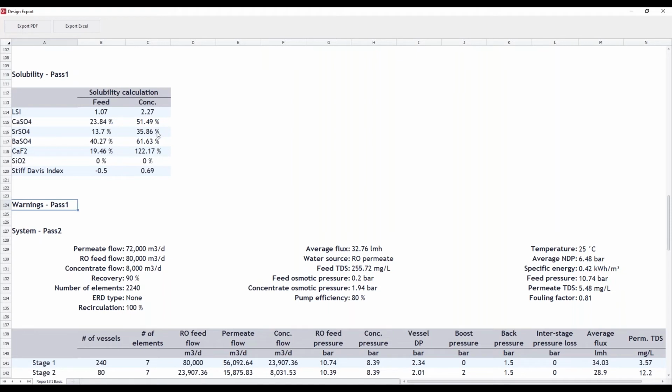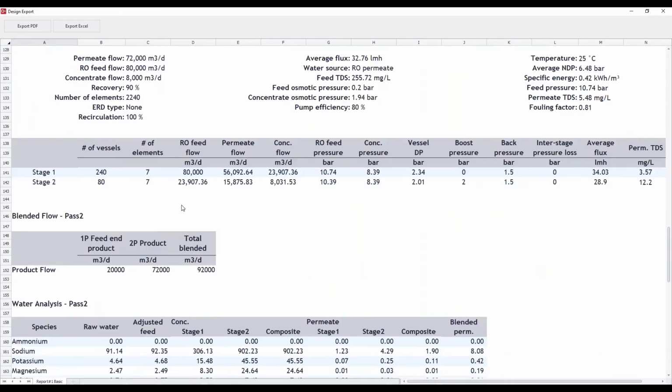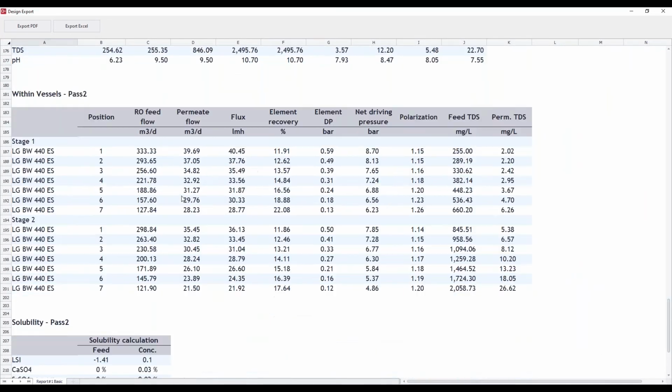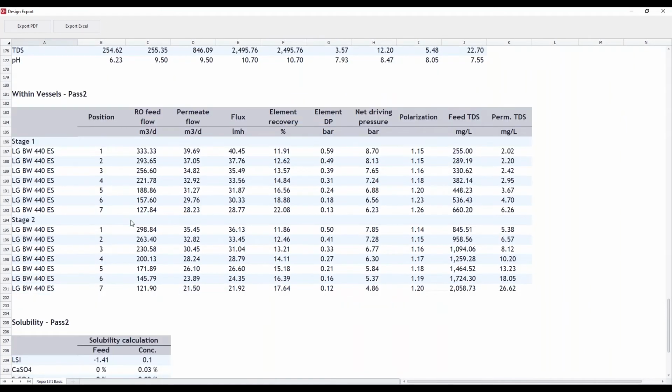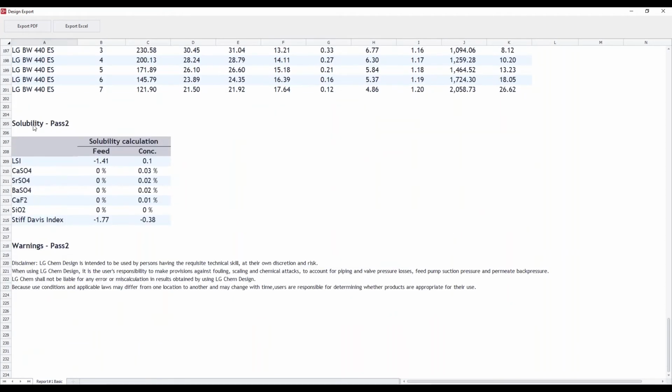You are not going to get any warning about solubility, but you can see here the percentage of solubility for feed and concentrate flows. Same for second pass. You can see here the balance of the flows within the vessels, first and second stage, and the same for solubility and the warning.